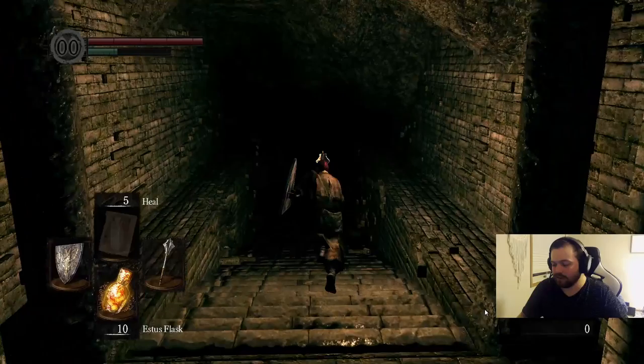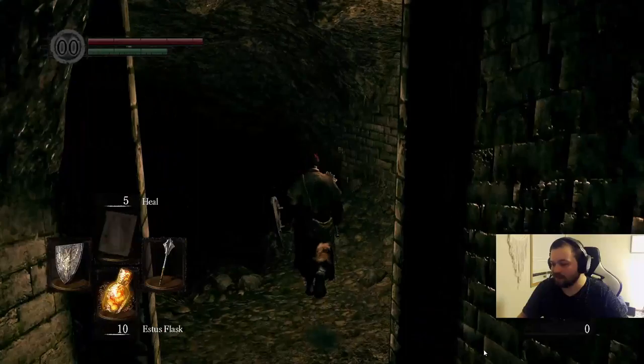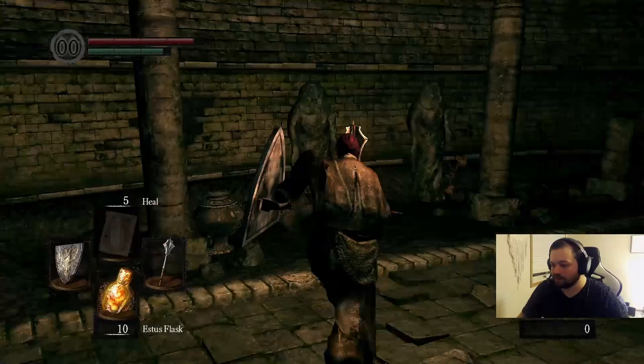Okay, where is this path then? I thought it was just over there. Oh, I'm an idiot, of course. I'm supposed to walk through the entrance, obviously. I know there's that bonfire in here, but I really don't want to mess with that. Oh, but the lever, of course.